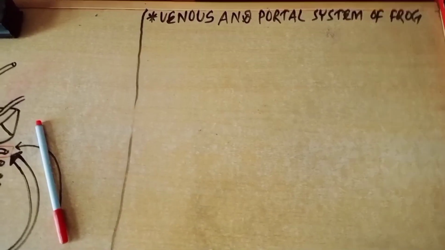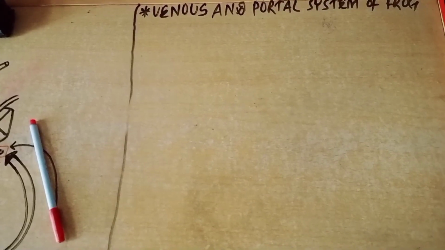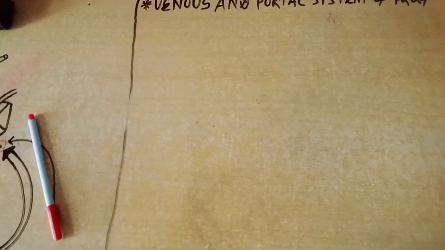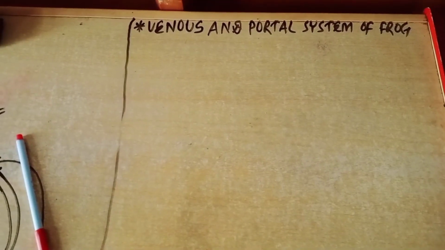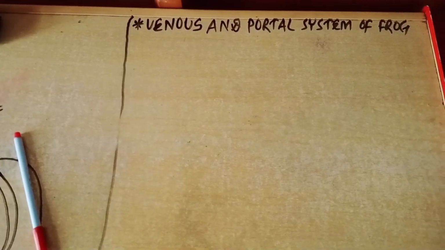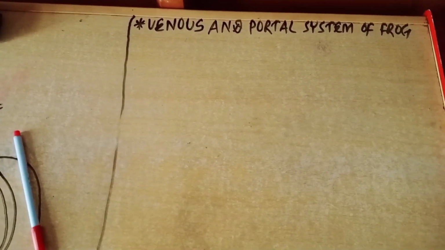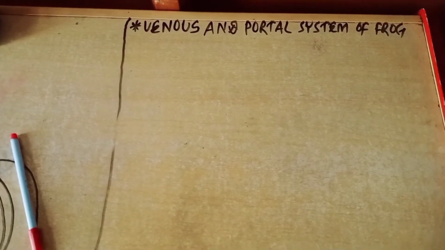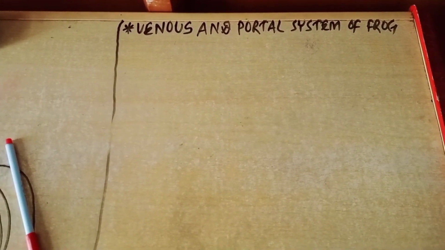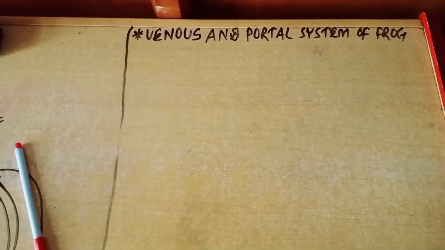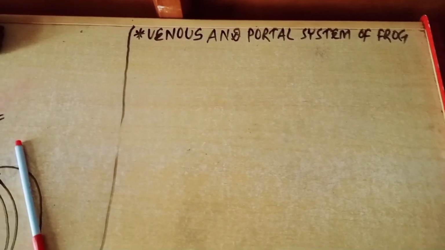We are not just going to read about the venous and portal system of frog, we are going to learn the tricks to remember it. Being a medical student is not just reading and giving exams. We have to recognize the terms and concepts for the whole life so that you can utilize them in our medical field. So tips and tricks help medical students a lot. So let's get started.